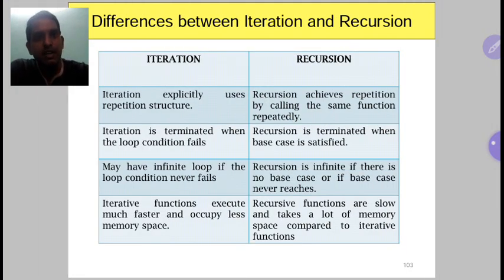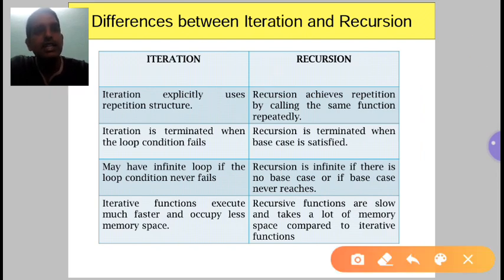At last we'll be wrapping up this session by looking at the differences between iteration and recursion. Iteration will explicitly use repetitive structures like for loops, while loops and do while loops, while recursion will use the base case and general case to repeat the process, calling its own function continuously to solve your particular problem.